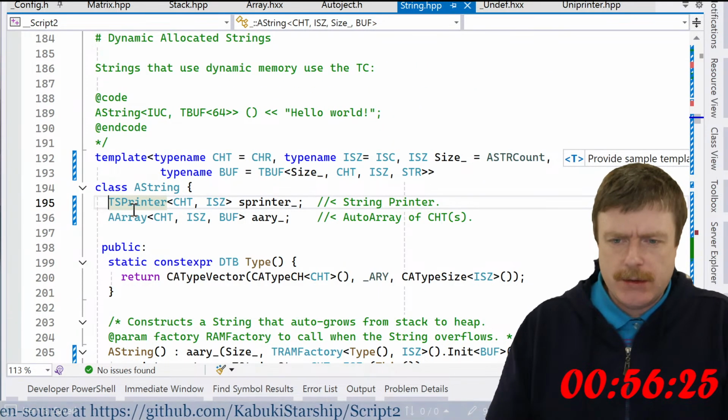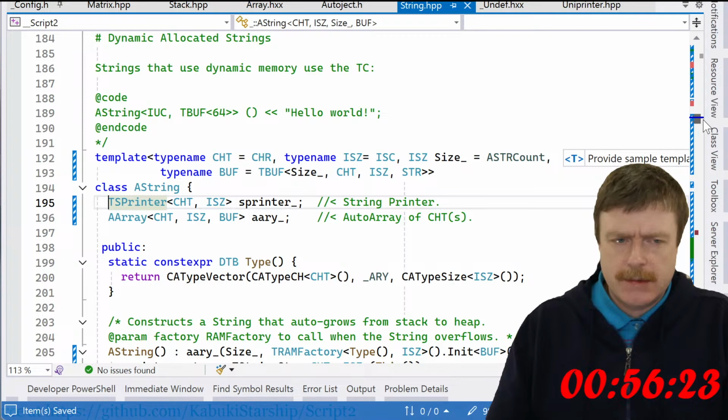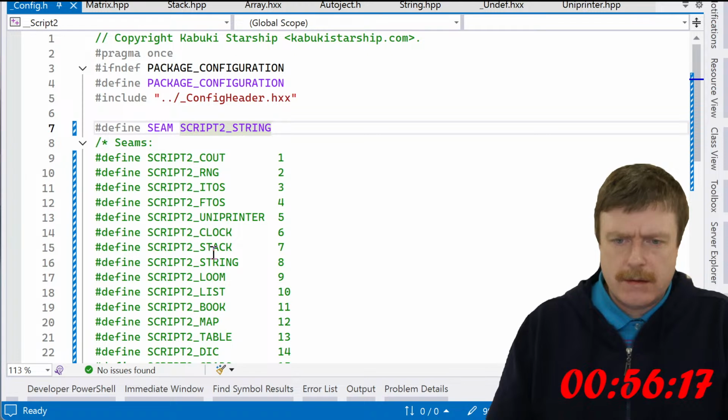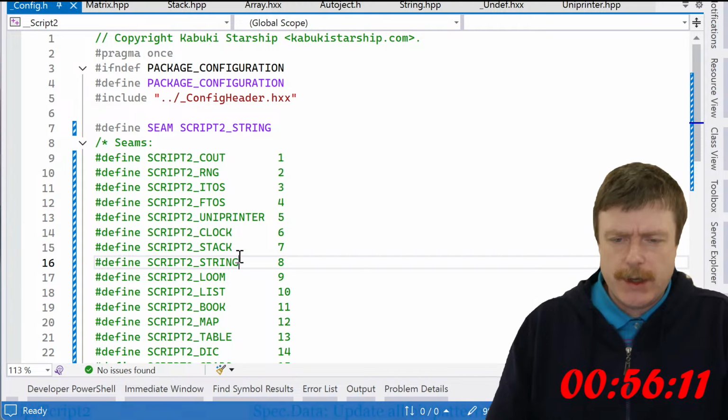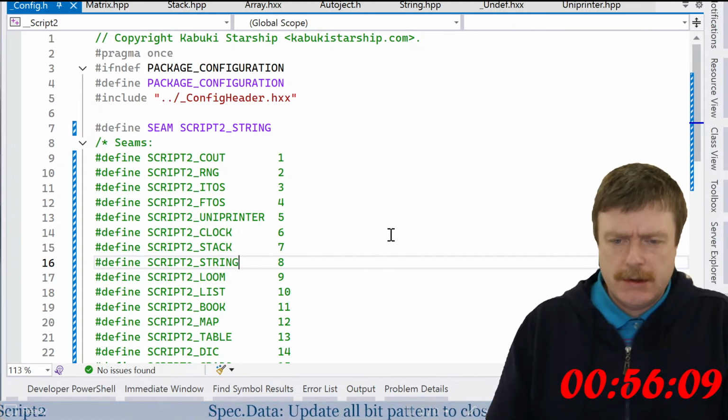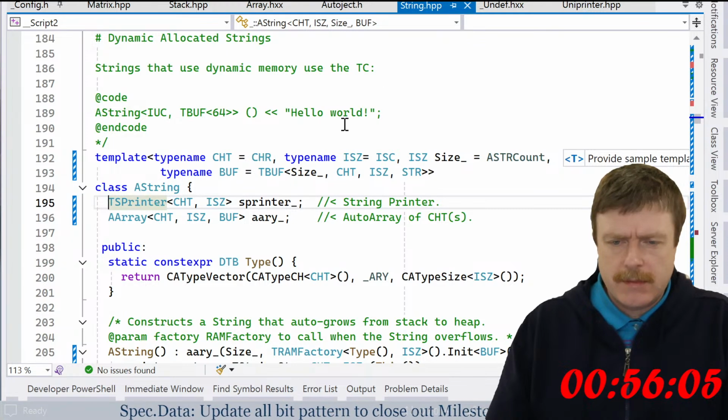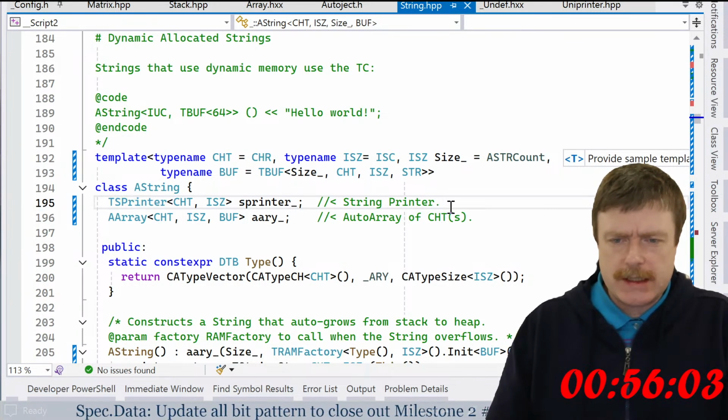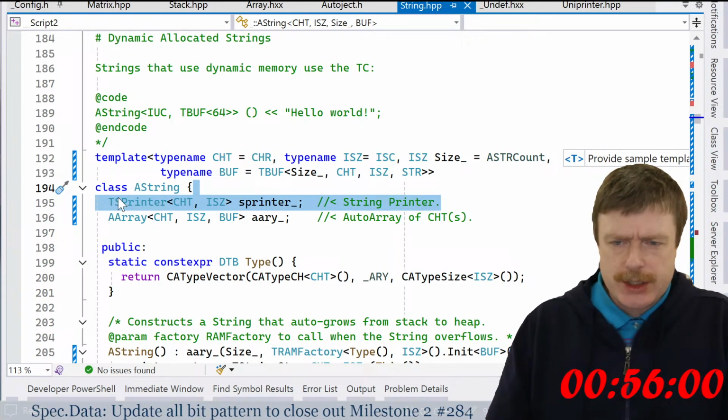All I have to do is just put stack and then string. So the string currently is made out of an array. And I think that was just a bad decision. I think I should have, this string printer thing.